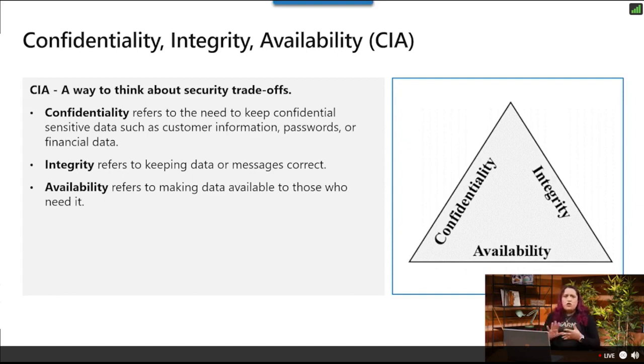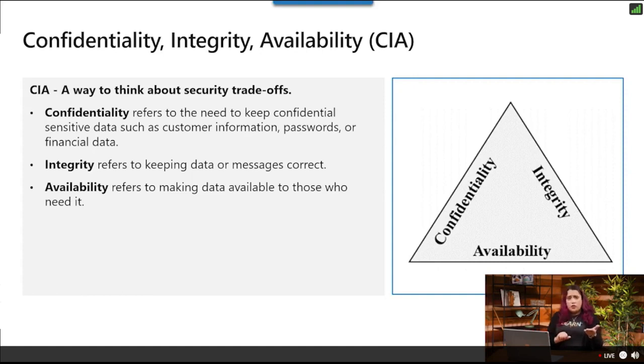And the way I want you to look at this is when you are securing your organization, you can only choose 2 of 3. So you, as an organization, need to determine what's important. So when we talk about what confidentiality means, this is where you are keeping your data, your encryption keys, your passwords, or really any type of sensitive data a secret. This is usually the most visible part of security. And let's say that this is extremely important to your organization.